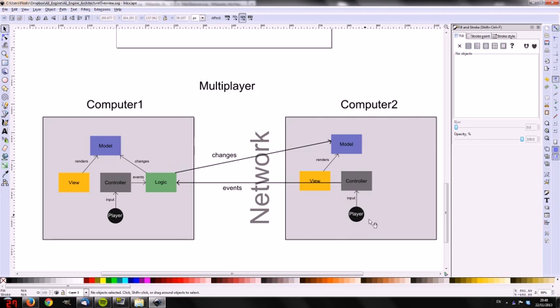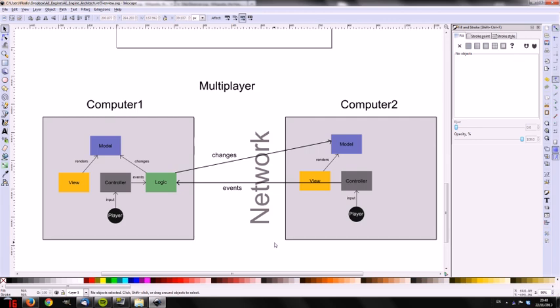The difference is that computer 2 doesn't have a logic. The controller connects through the network to the logic on computer 1, and the logic then makes changes both to its own local model and to the remote model in computer 2, which basically means that you have implemented a multiplayer functionality.